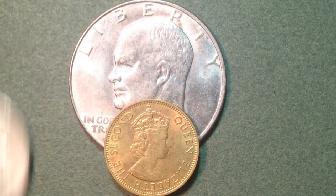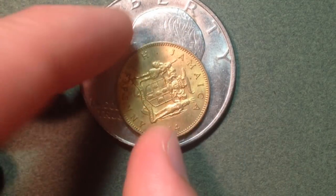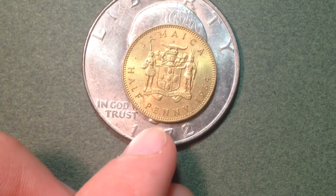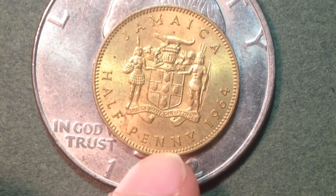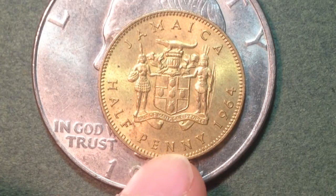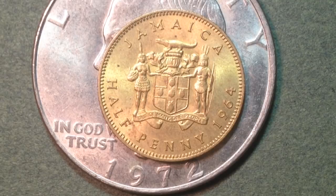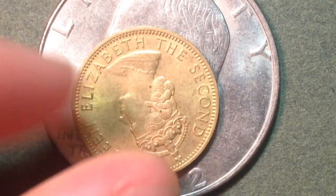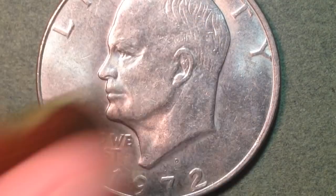Now we'll bring those right back very shortly, but let's first show off what we've got in the foreign showcase for today's video. So the foreign showcase is a section that I do sometimes at the end of the video, in which I talk for about a minute about a foreign coin. So in today's video, we'll talk about this one right here, which is the half penny from Jamaica. I've never been, but was fortunate enough to come across one of these coins right here, made it all the way to the United States up to Maine. So we'll talk about this one right here in the foreign showcase of today's video.